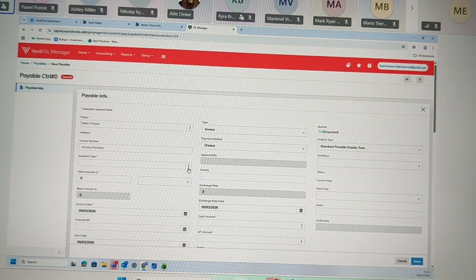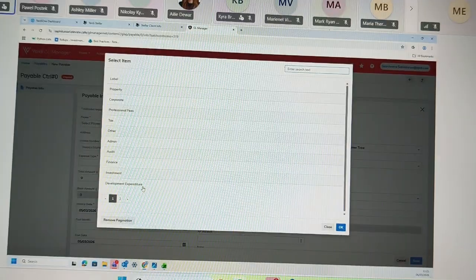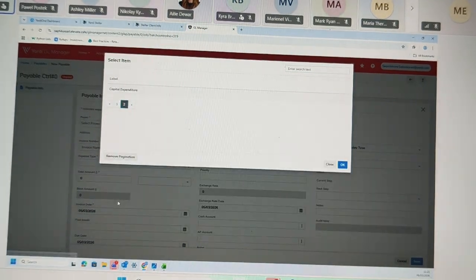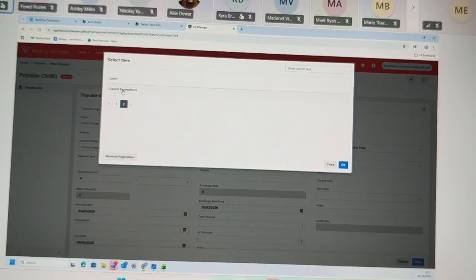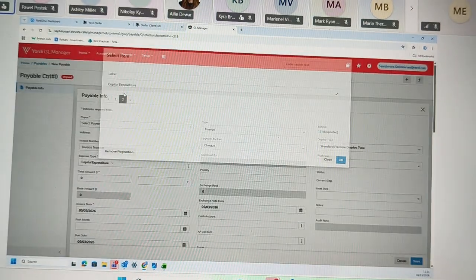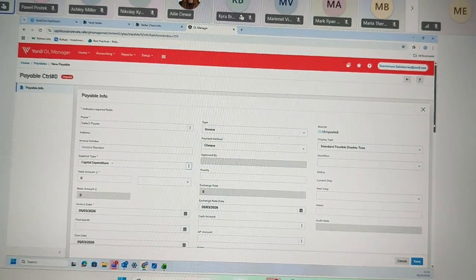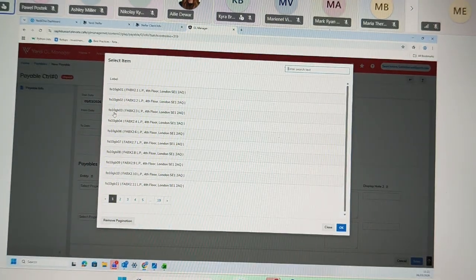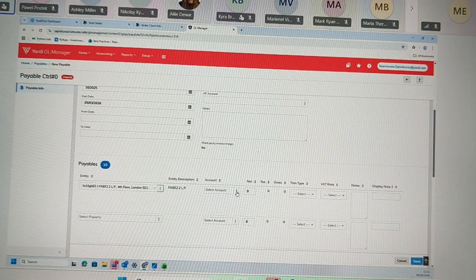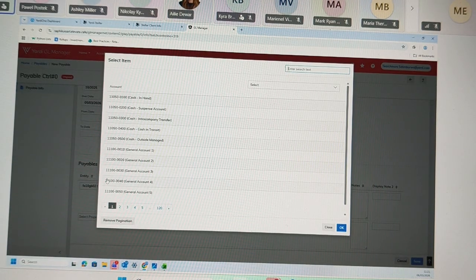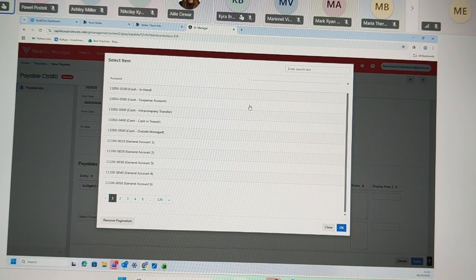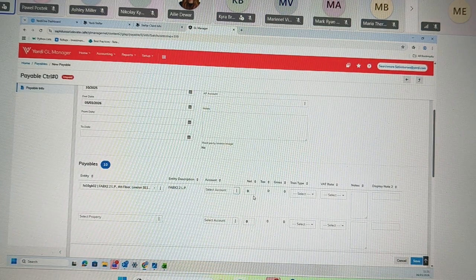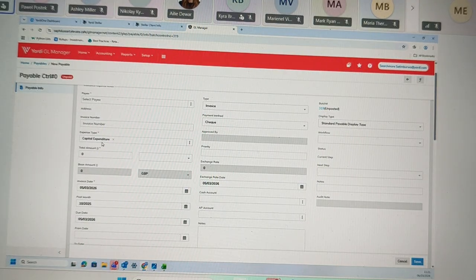You still have the same things. At the moment you have capital expenditure, and then when I choose whatever property I choose, on the selection it needs to restrict me to the particular GLs which are all related to capital expenditure.